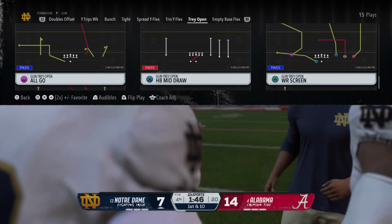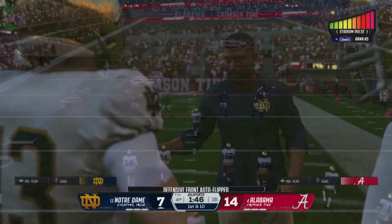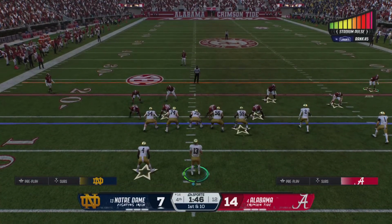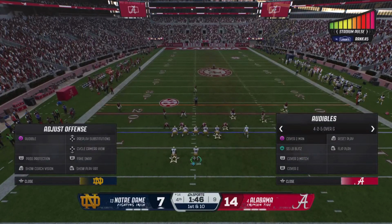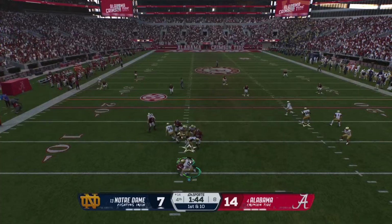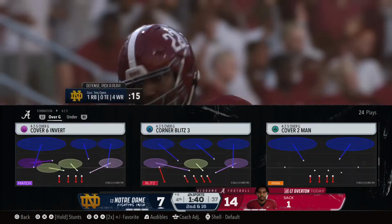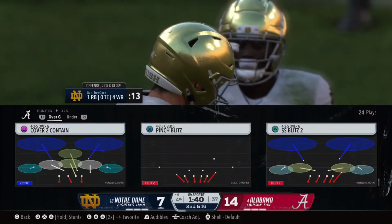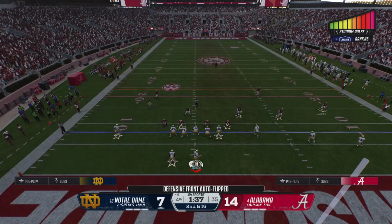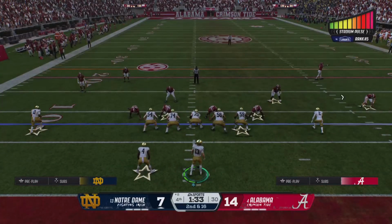Here comes the Notre Dame offense back onto the field. So first and 10 here. Offense desperate to reach the end zone on this drive. Here's the first play of the drive now. They're backed up at their own 14. Scanning the field. It's Carr. Can't get it away. The defense has got him with a huge stop at this stage of the game. Nothing is more gratifying for a defense to be able to sit back and play zone and still get pressure on the quarterback with your defensive front.